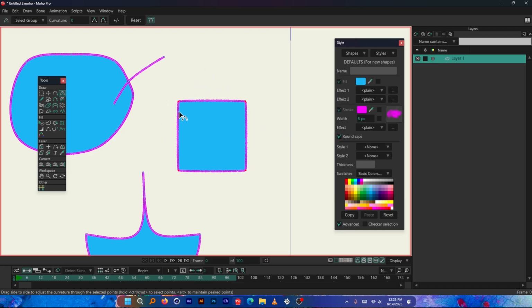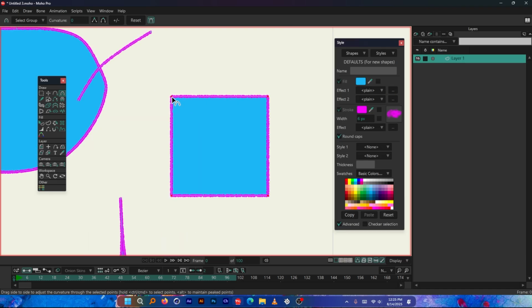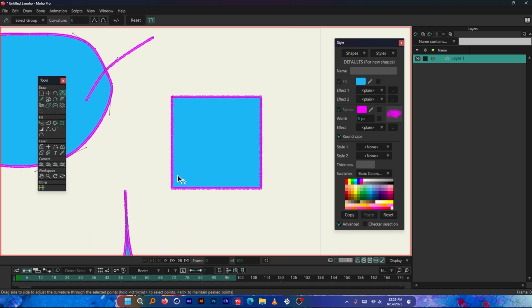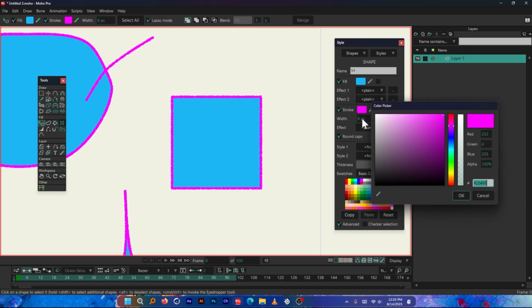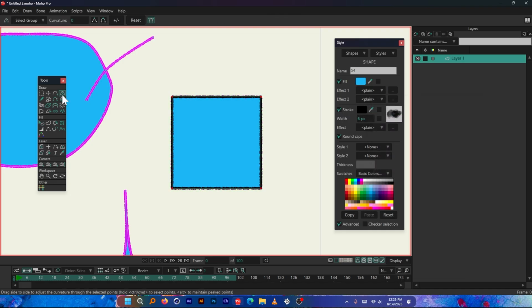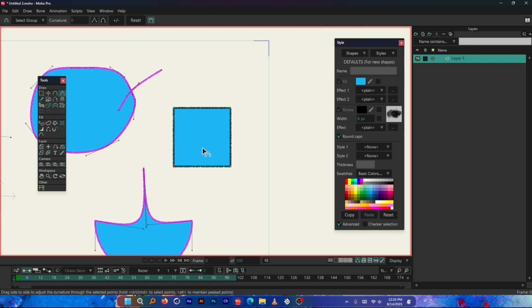If you select only one point, you just have to control click on a point to select that point. Let's say before any of these, I'll quickly select this, and let's say I want to change this color to black. So now the curvature tool is selected. Now it's obvious you can control click on this point so that only that point is selected. Now you can click drag, and only that is going to convert it to a curve.